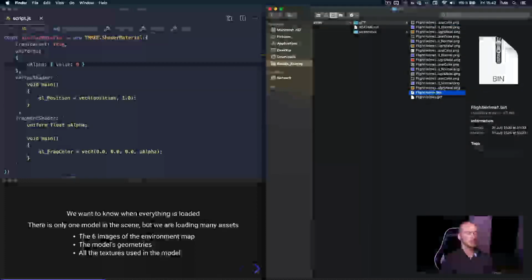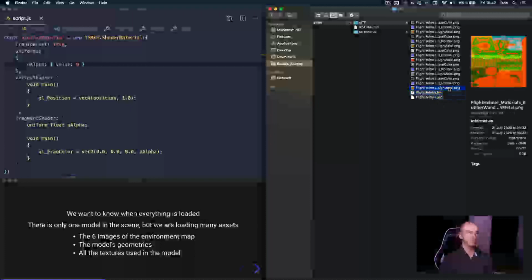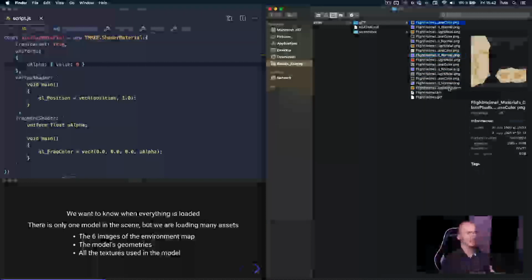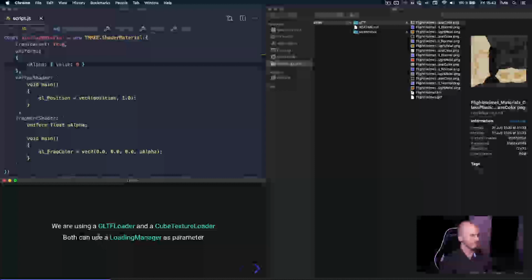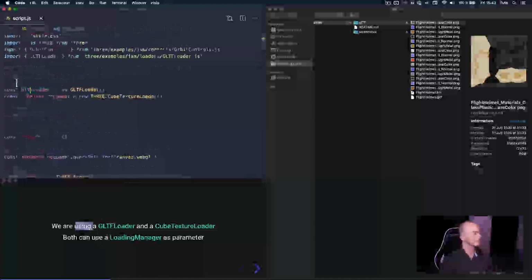I mean, maybe multiple geometries, but inside that file, we have all the huge textures, which are really huge. It's not optimized. We could optimize it, but this is not the subject of this lesson. So anyway, by loading just one asset, in fact, we are loading a lot of things. So let's move forward. We are using a GLTFLoader. I put the loaders at the beginning. So as you can see, there is a GLTFLoader to load the model.